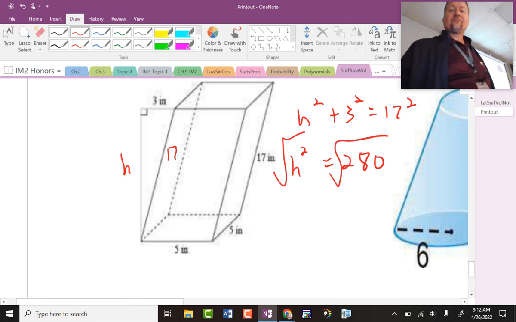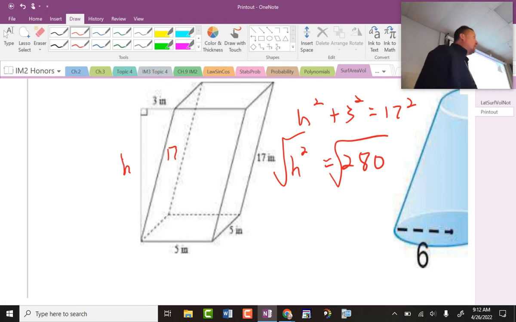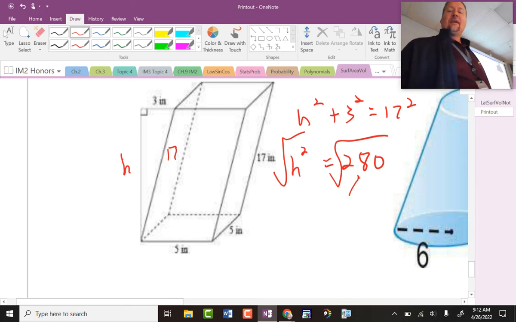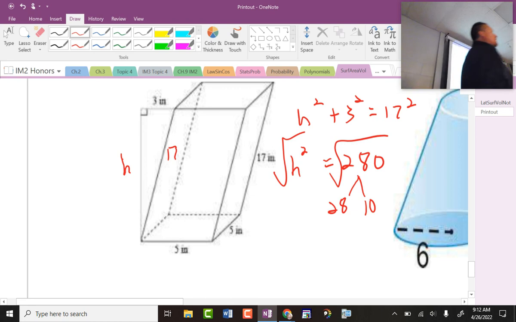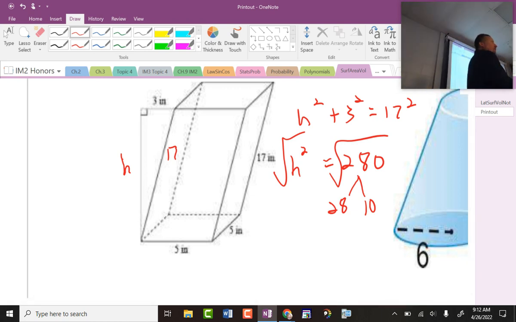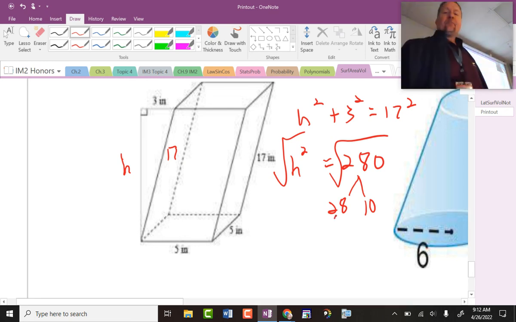Next chapter. And then do you remember this? What's 280? A number. What times what equals 280 super fast? 28 and 10. So remember how we simplify radicals. I get people in tutoring and they keep getting the individual numbers all the way down to prime factors. No, I disagree. What's 28? 4 times 7. And then what's 10? 5 and 2. And I'm going to stop there.